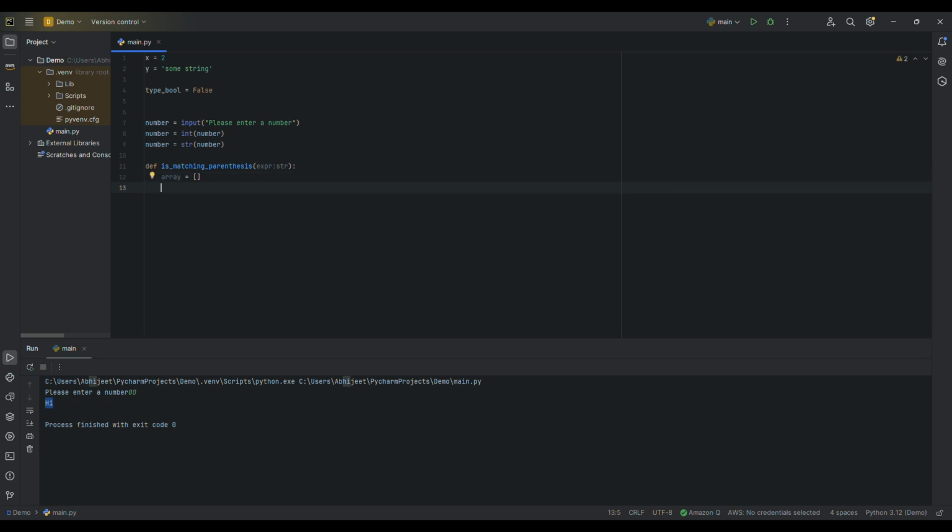Okay. Now, the specialty of string data type is you can iterate on the items using for loop, for C in expression. So what will happen is, for example, let's say expression is equal to this. This is the expression which will pass. Okay, it's a valid expression.